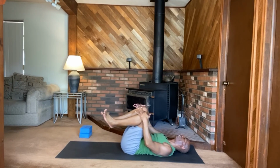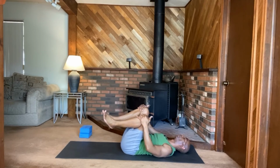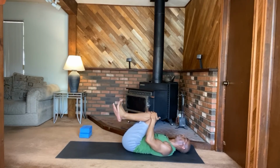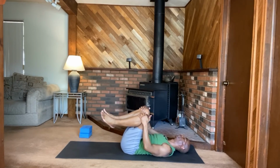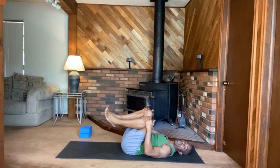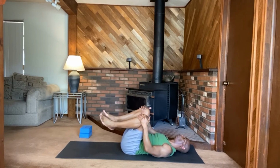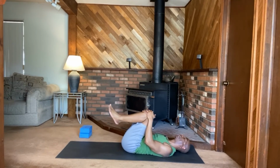For a bit of a rest, check in with your breathing. You might be slightly out of breath, which would be normal, of course, after all that good movement, all that nice leg work. Okay, now we're going to get into that happy baby pose, which is going to be very similar to that deep lunge we did, getting into those hips.